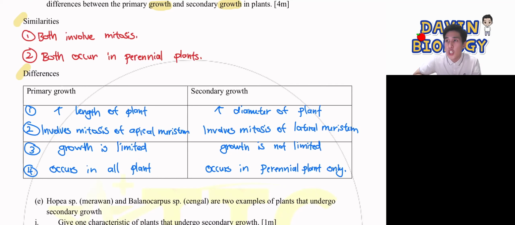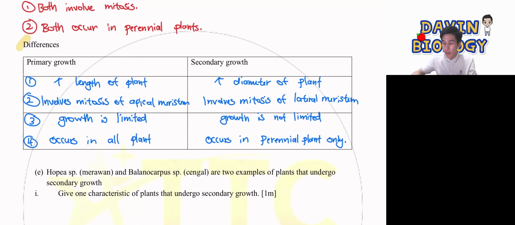Can say herbaceous plant cannot. Herbaceous plants do not undergo secondary growth because by undergoing secondary growth, you form wood. So you become a woody plant. Herbaceous is the opposite of wood. So herbaceous plants won't have secondary growth. Okay. So only perennial plants will have wood because only perennial plants can undergo secondary growth.